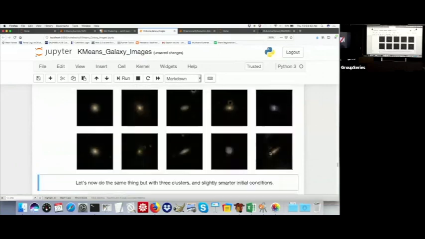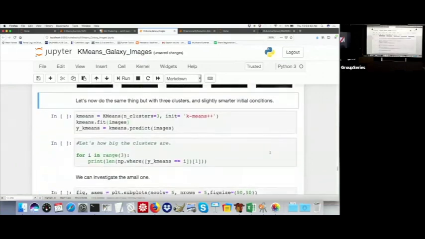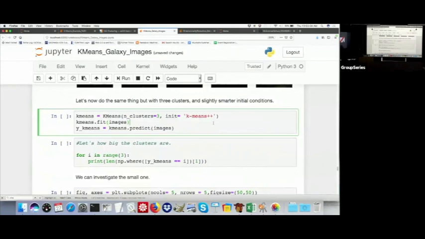So the next thing I did is, okay, let me try with 3 clusters, and let me make my initial conditions slightly smarter. If you don't say anything, it will start at random. We know that we want to start separated, and sometimes this may be a reason why the algorithm does not converge. So I'm now trying with 3 clusters. And, spoiler alert, this is the highest number I'll get.